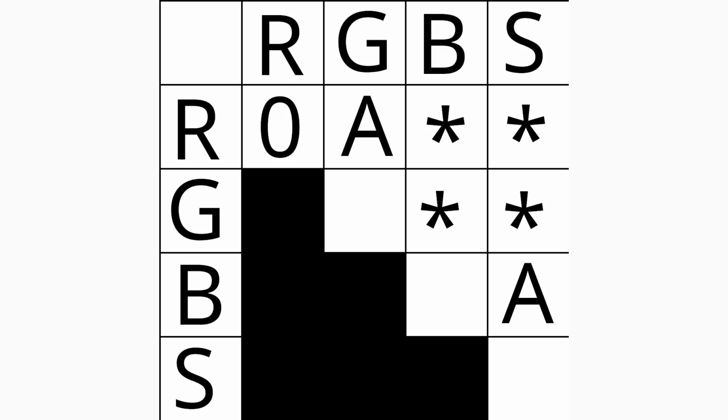A zero on the table means that there is no interaction between two particles, and an A means that there is an attractive force between the particles. Unfilled cells are unknown, and there are 4 cells with an asterisk, where there is some information about the interactions but not enough to know any of them. There are some things that I would like to add to that video.